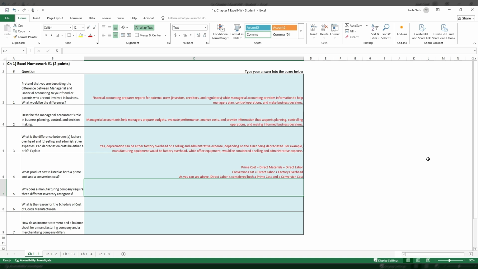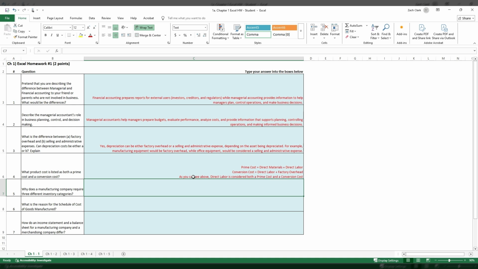I will say those classifications are not super important, prime versus conversion. We talk about those a little, good to know, but it's much more important that, as we spoke about previously, for you to understand the difference between product costs and period costs, and then be able to associate and identify what's a direct materials cost, a direct labor, and factory overhead, and so on and so forth. So that's really going to be where you want to focus your attention. But good to know. You'll see these terms pop up a little bit as far as prime and conversion goes.